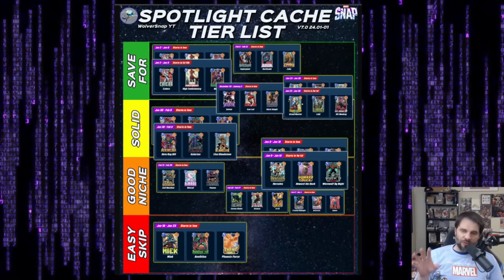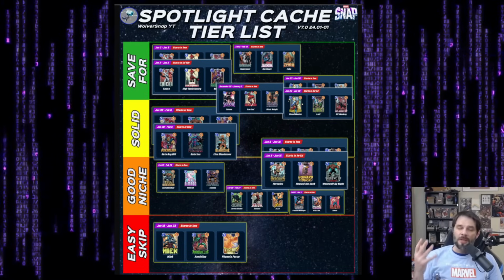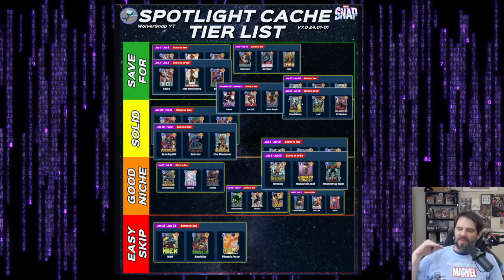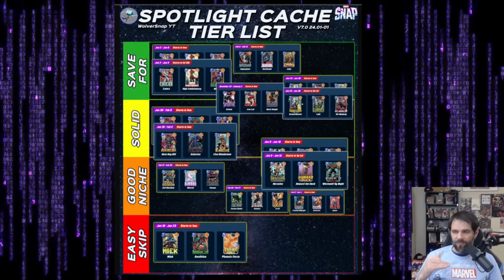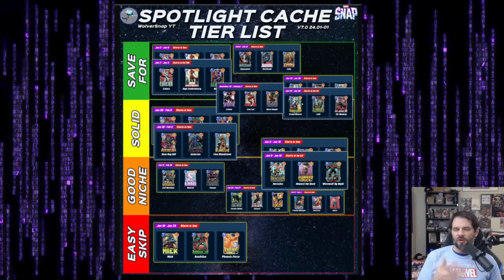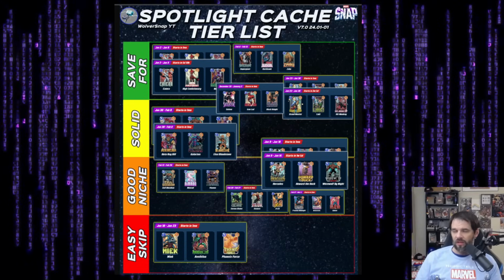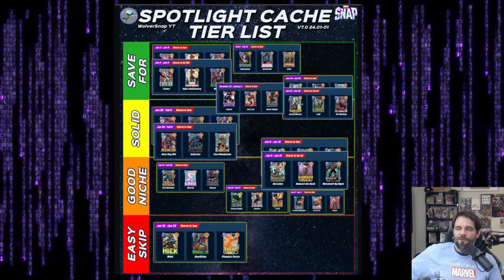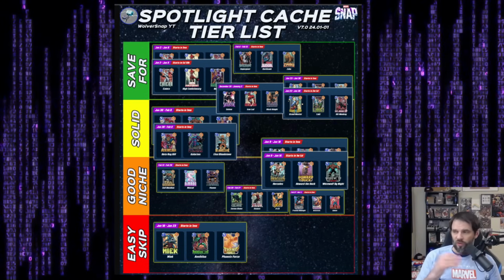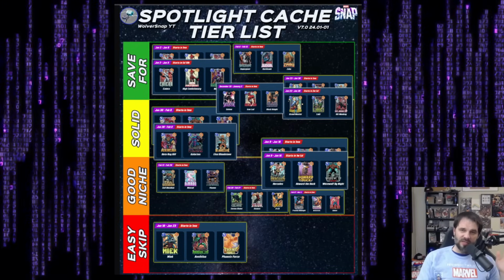So here's the graphic. You'll see some double ups here because some items have been changed since we last saw them, so I want to make sure to cover that. The way this graphic works, and we'll go through each layer here: Easy skip. Good niche is something that's a card that typically maybe fits in a certain archetype, but it's not necessarily something everyone might want. Solid is just a straight up solid spotlight week. And then Save 4 is when I'm like, you know what, you really might want to save spotlights for this week. You will see some that are sort of overlapped. Those are ones I'm just a little indecisive about, and it's in between this range. Let's do this in sequential order.